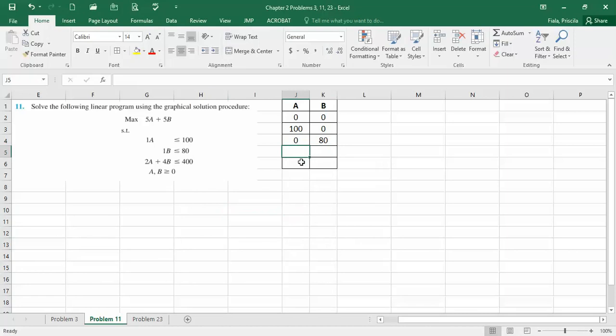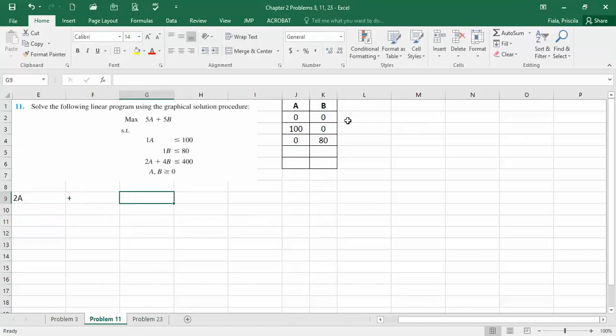Now there are 2 more points. We know that A equals 100 and we know that B equals 80. So what we can do is substitute the value for A right here and solve for that, and right here we can substitute B and then solve for A. That's what I'm going to do for these last 2 points. I'm going to solve for A here and for B and see what values we have. So let's go ahead and I'll just put it over here.